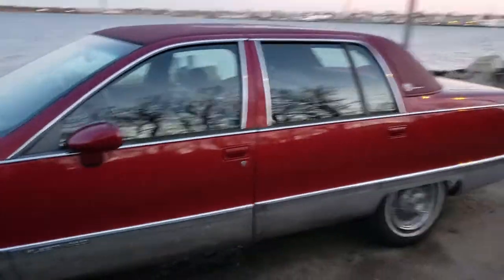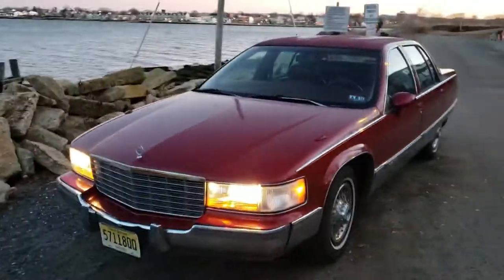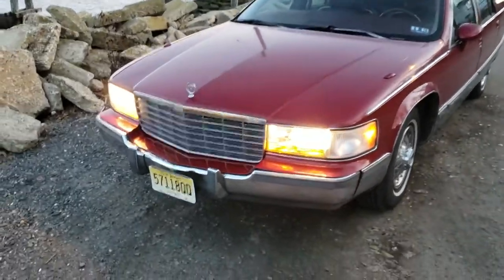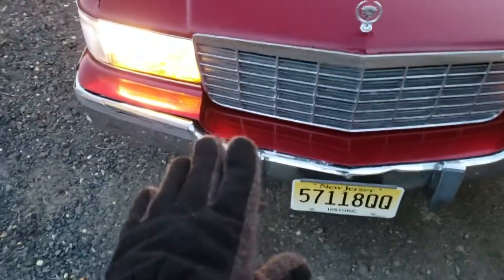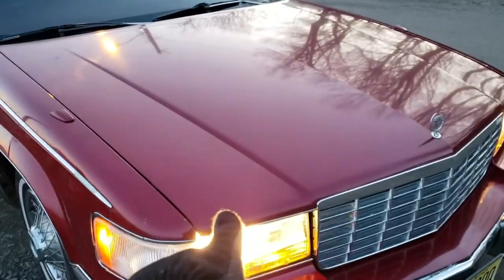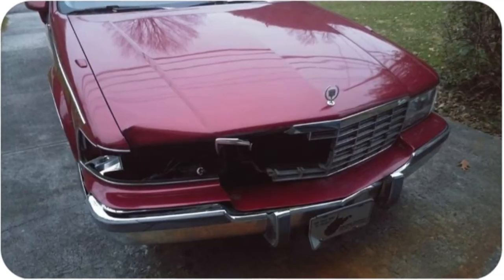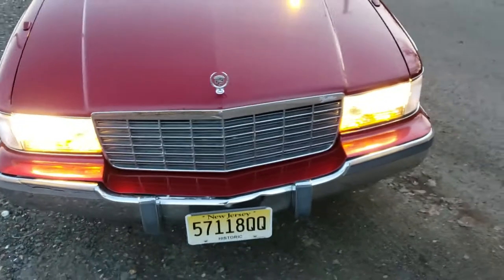Let's go around to the front of the Cadillac. I got this car pretty cheap because it's got some problems. As you can see, the bumper's a little bit mangled. I got new bumpers that are going to have to be replaced. Had to replace the headlight, the marker light, the grille. The hood was replaced by the previous owner. This car had a little run-in with a deer — I figured it was probably the Cadillac that won.